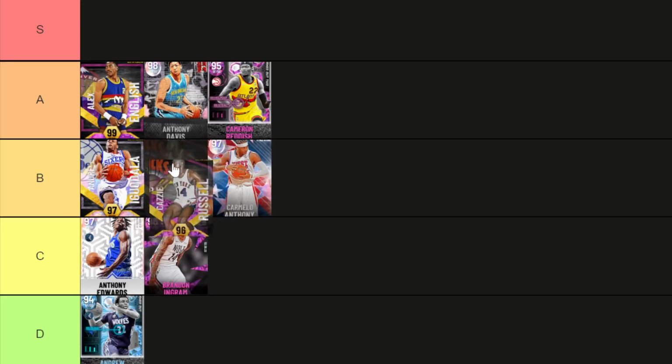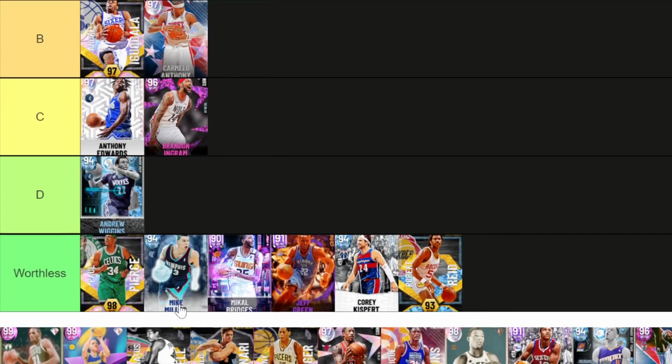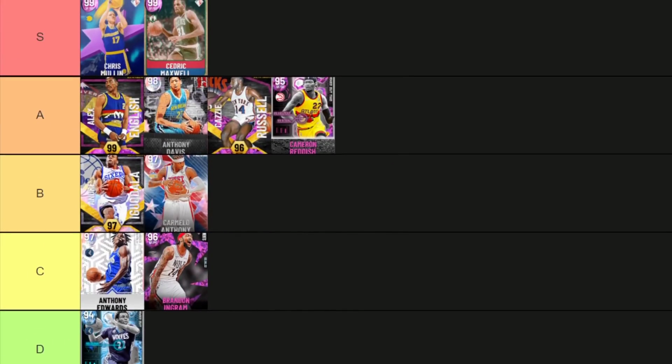Then we got Kazi. I would love to put Kazi in S tier, but Kazi's not. There's no point even going over Kazi's stats. He's got base 3 on quick. I think we can all kind of just accept, yeah, Kazi's a beast. And now we got 2 S tier players in a row in Chris Mullin and Cedric Maxwell.